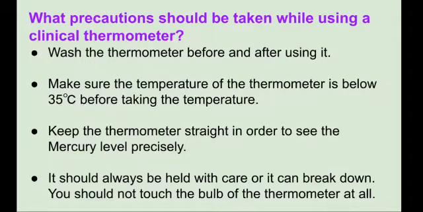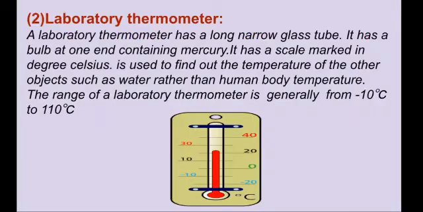So if you are observing someone's body temperature, do not put your hand to the bulb, otherwise the bulb will take your body temperature also. It will add your body temperature, and then it will show a wrong temperature of the body, okay, which you want. So you should not touch the bulb, right? Understand? Now we'll discuss the laboratory thermometer.